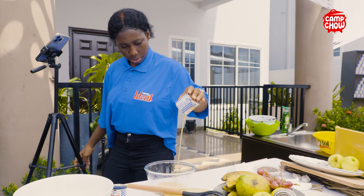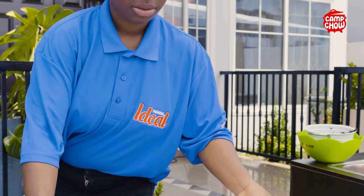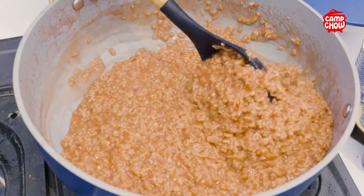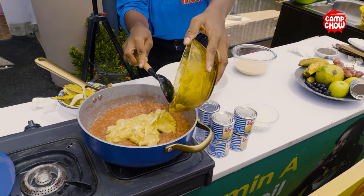Whenever I use Ideal, I get this memory of me when I was a child. I'm sure you can all relate. When you buy milk, you can't pour the whole thing. You have to take a small spoon and measure it. I don't know about you, but in my house you had to do that. So when everybody is sleeping, I just loved the taste of Ideal milk. I'll just sneak to the fridge and take it sip by sip.